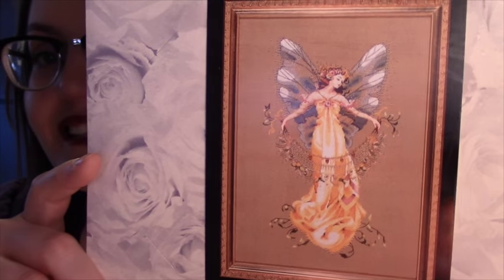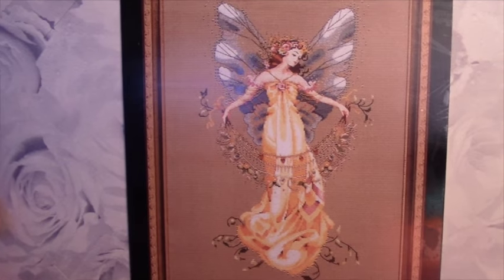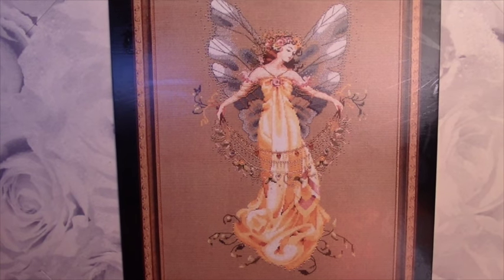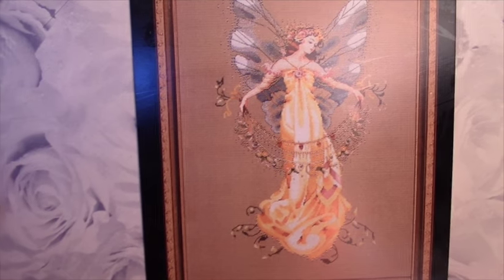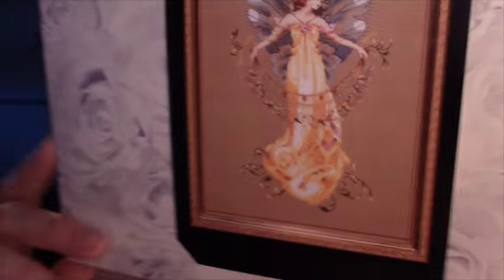The next one is number 41, Adia, the Garden Fairy. 'If you venture quietly into the woods at the golden hours of dawn, you may catch a glimpse of this benevolent fairy as she sews the sweet-smelling earth with cobweb strands of morning dew and the rarest of flower seeds. The handmaiden to Titania, queen of the fairies, this little nymph looks beautiful with or without her wings.' This one again just has a ton of beadwork. These are like novels — I was not expecting that.